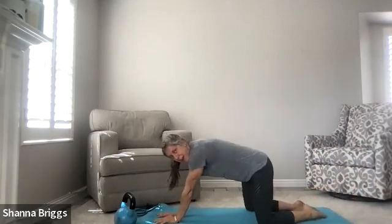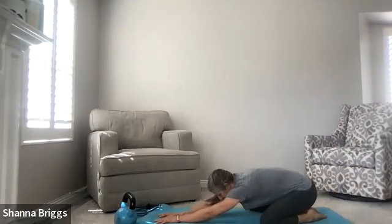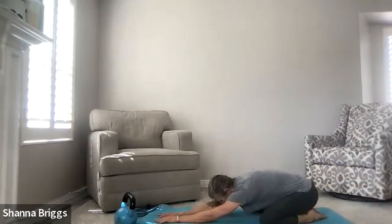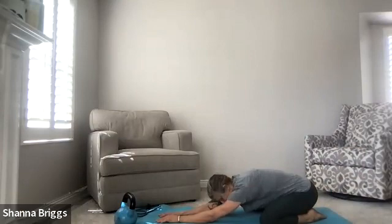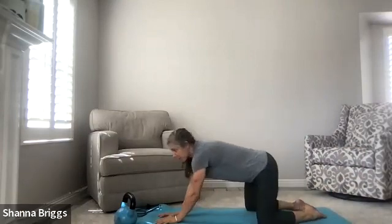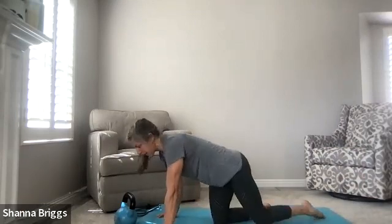Toes together, knees divide. Just lean on back and breathe into the back of the body. In through the nose, out through the mouth. One more time. Fantastic. From here, we're going to work those triceps just a bit.